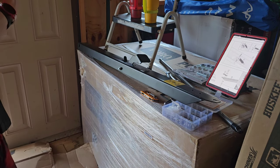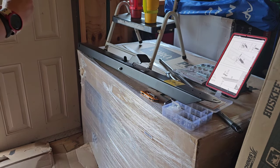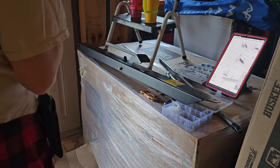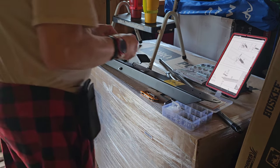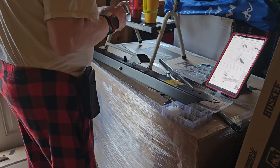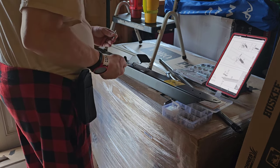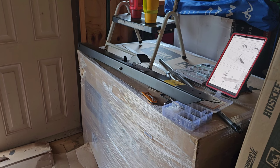And all right, let's just get this excess plastic off of here. God. Now that's the only problem when they do this stuff, is they package it up and then they make it hard to get the stuff off. I'm just gonna take my knife and I'm just gonna, alright, let's see if that does it. Alright, I'll be right back, guys.